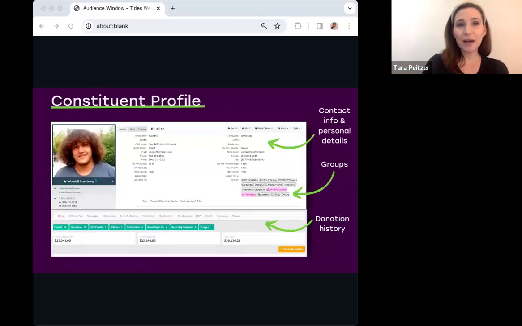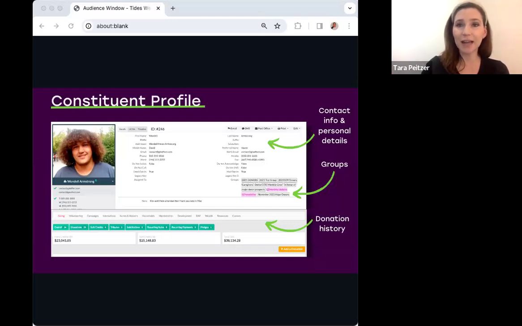Great. So now we want to give you just a quick peek at Give Effect. We're just doing some screenshots here, but again, reminder, you can sign up for a demo and actually see the platform live and get questions asked in real time when you schedule your demo. So here's an example of a constituent profile. Our constituent profile gives you a 360-degree view of your supporters, including giving history, volunteering activity, hours completed, campaign engagement, and more. You can also use these constituent profiles for the individuals that your mission serves.